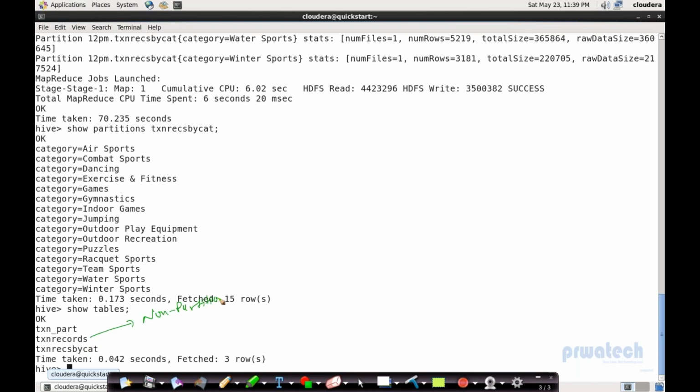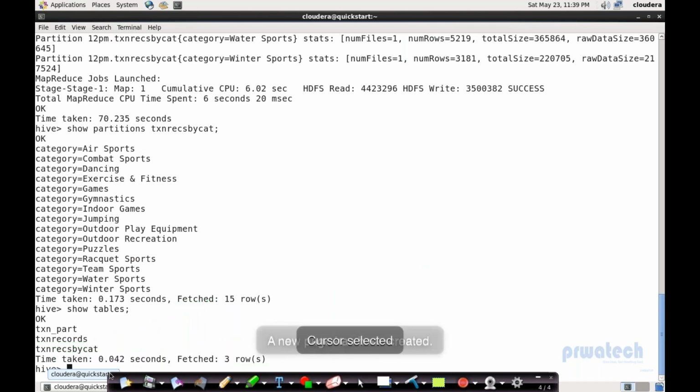It's like I just created the table and directly loaded all the data. This is the partition table. Can I run the same query on txn records and on txn recs by cat and see the total execution time taken by the CPU or the system?